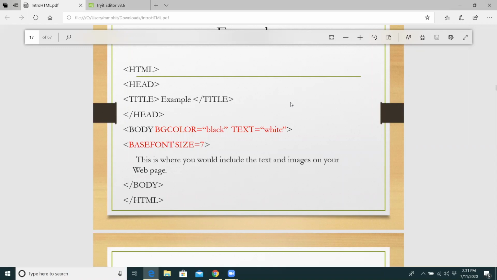So what I was explaining is that CSS gives more features to HTML. It's like an add-on to HTML.